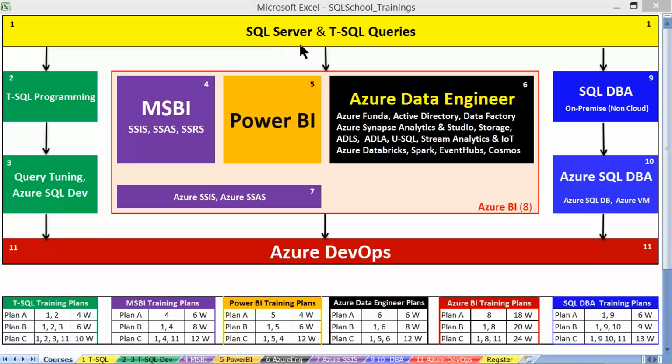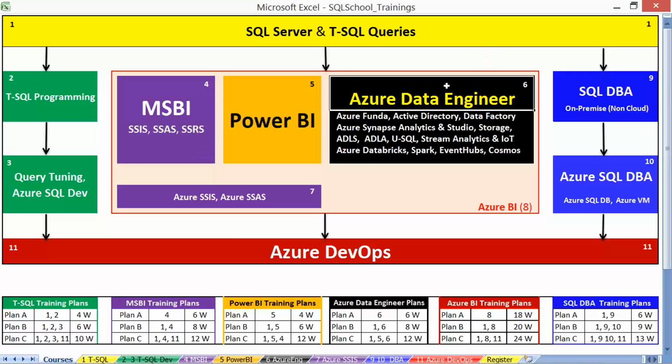We have SQL, our T-SQL basics, the fundamentals. And from there, we need to journey further into either programming, coding activities, or BI, called business intelligence. We say MSBI, Power BI. We'll understand the differences between them slowly today. We need to proceed from 1 to either 2, 3, or 4, or 5, MSBI or Power BI.